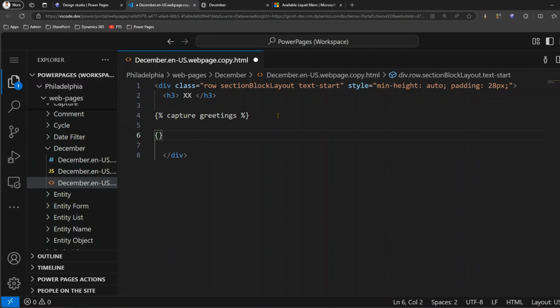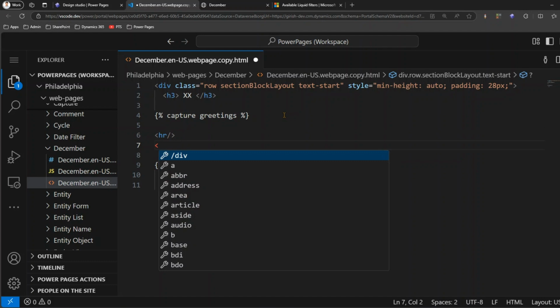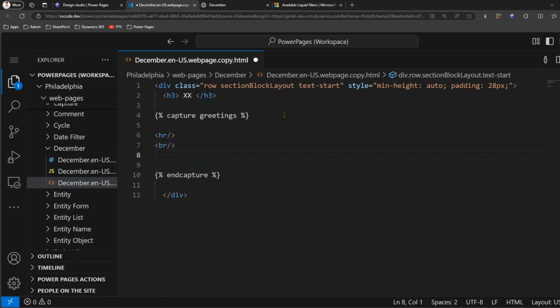This is important: you just need to end the capture, because you should specify the block of what all things to capture in the greetings. So in greetings, first I'll put an HR tag, and then a BR tag, and I will say hello.